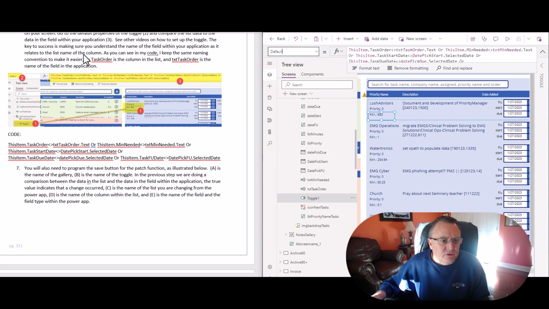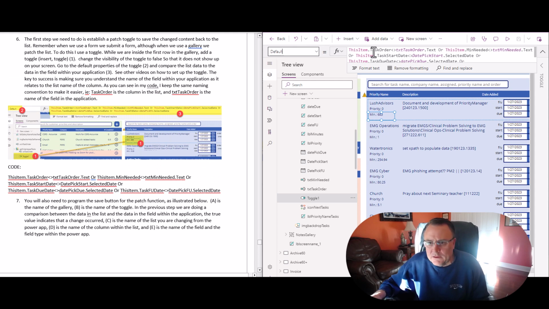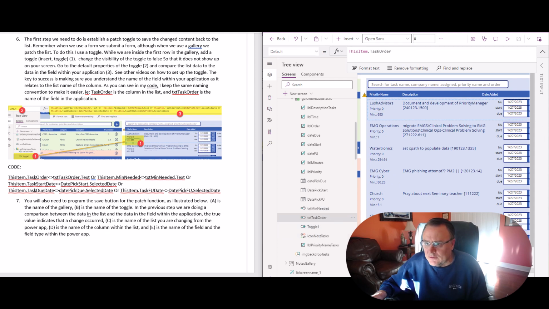And let me just explain, I explain it here, so pause the video. If you don't understand, you can reread my notes here. We'll move it up a little bit so you can reread the notes. But here, basically what we're doing is, notice here that we have text task order right there. Now, if I click that, well, let's just click this one that's already on there, date, pick, follow up. Well, we'll just do text task order, okay.